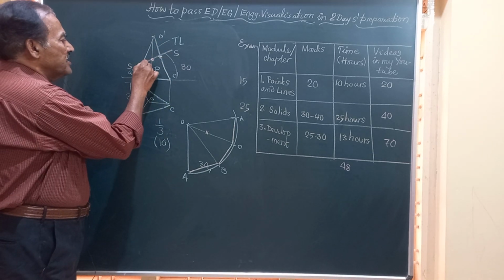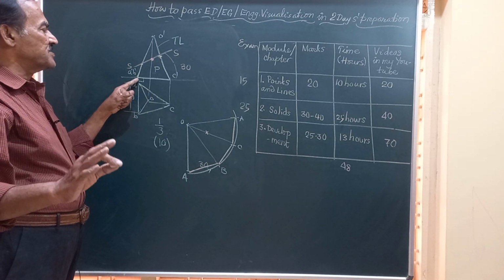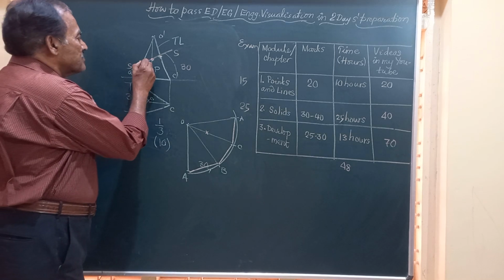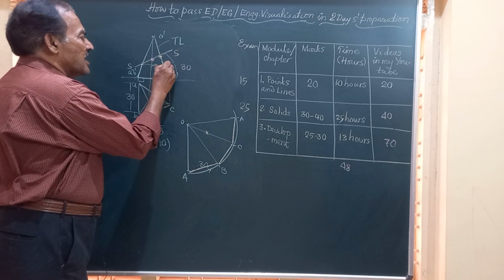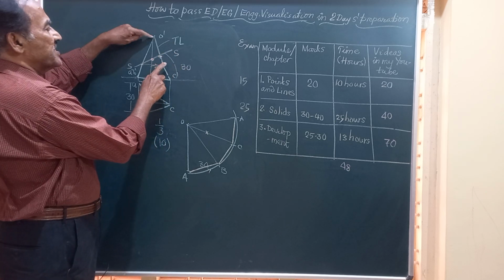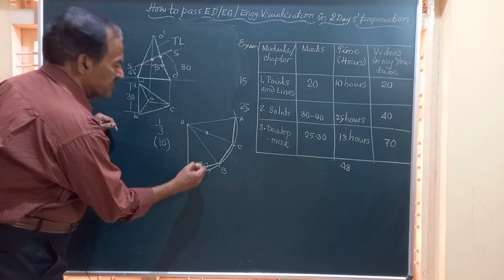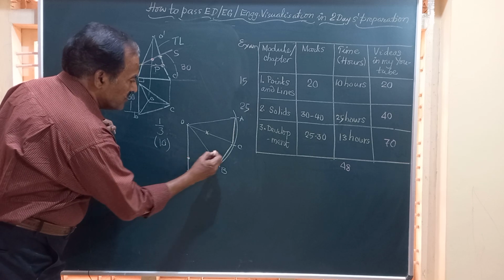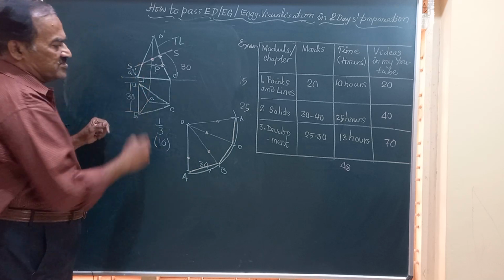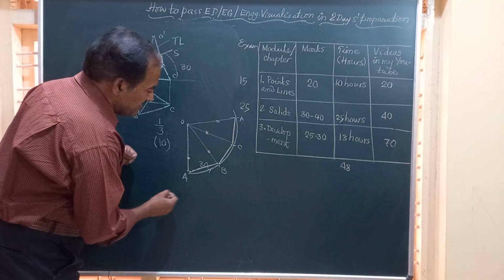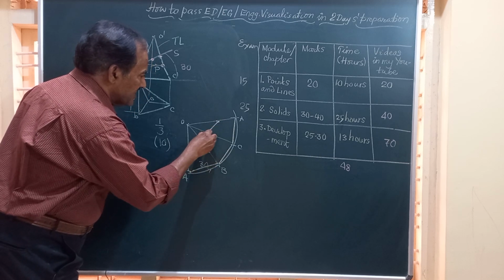Again, the section plane SS is cutting the slant edges OA, OB and also OC. But OA and OB, these two slant edges, are not in true length. So that point has to be shifted to the true length line OC, and this measurement, whatever you get here from O to this point, you have to mark on OA and OB. So OA, OB and again OA, because OA appears twice. So friends, join all these by straight lines.